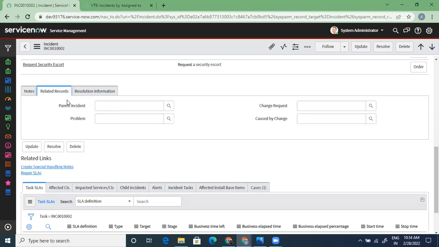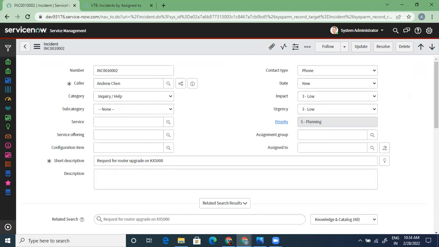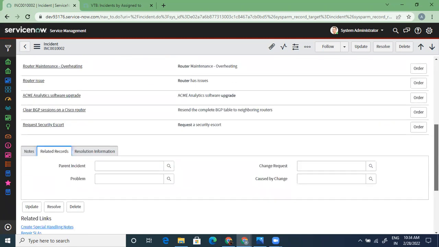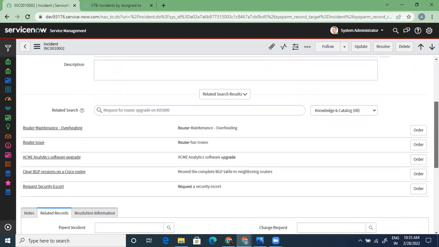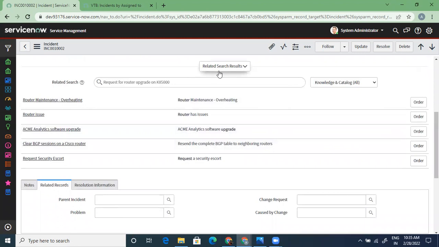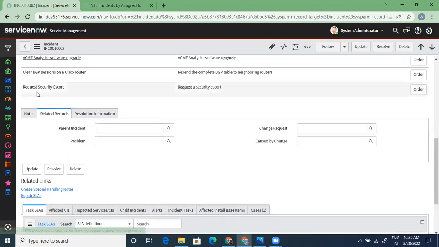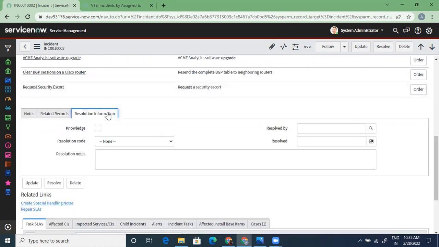These are related records for that particular record. Now, in this case, I'm talking about incident only because this is what we have opened. This is what is generally available in an out of the box instance. You may have any form. The idea of a form is that it will have a particular layout. It will have some fields. Some of the fields would be mandatory. It will have sections. This is a section of related search results. This is a section of notes, related records, resolution information. In case of problem or change, it might not be the word resolution. It might be a different word. So I'm not talking about the incident form per se.